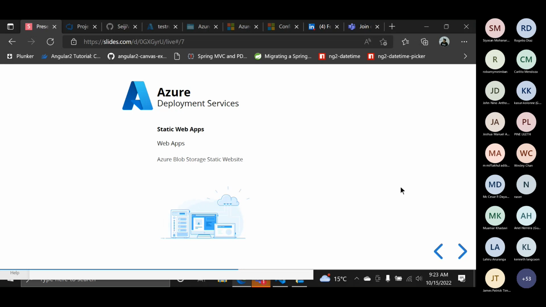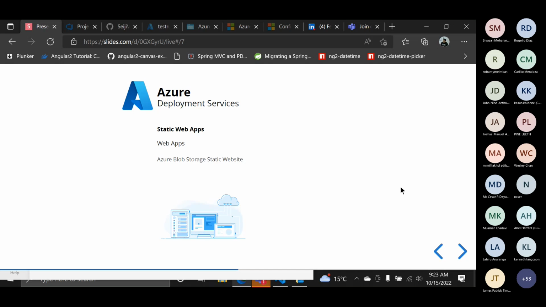Web Apps is actually the standard or common way of deploying your web applications when Static Web Apps was not yet born. It is mainly used for MVC, not just for front-end frameworks.